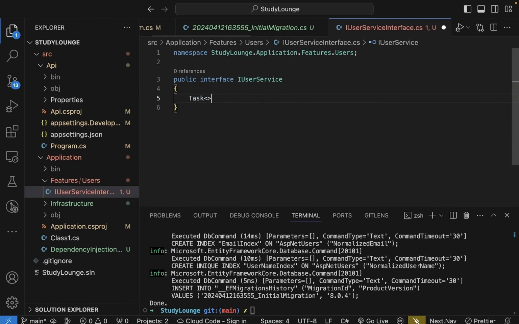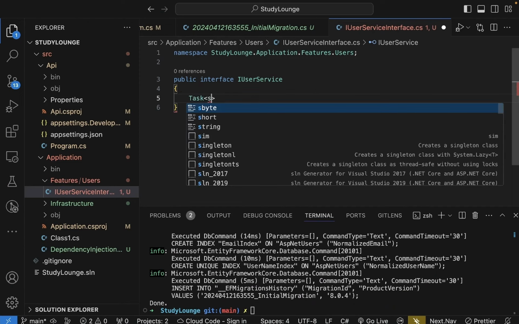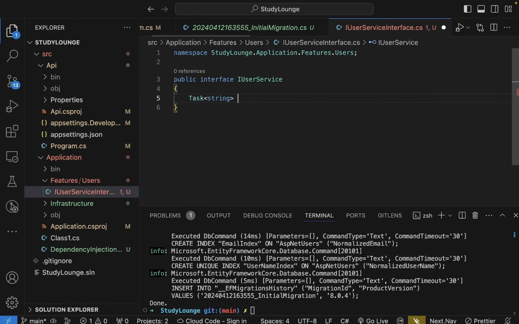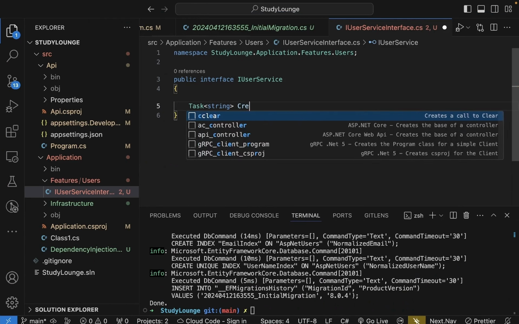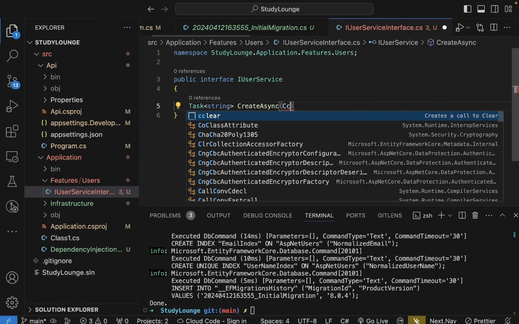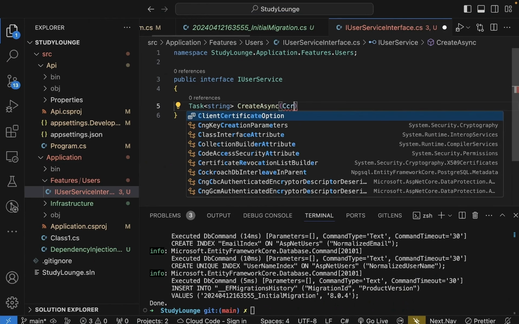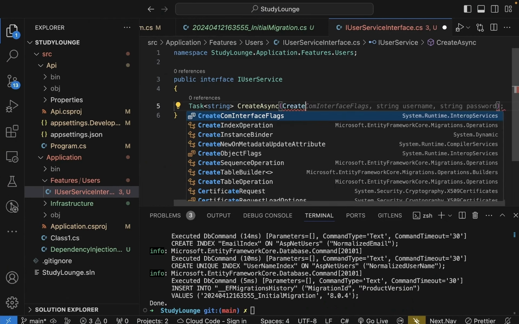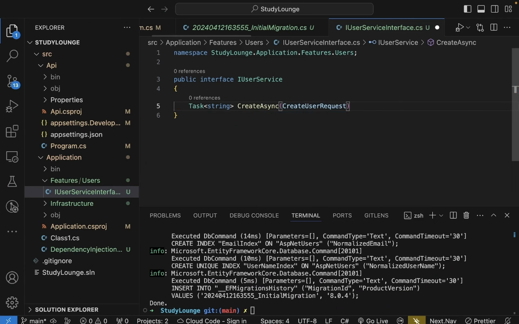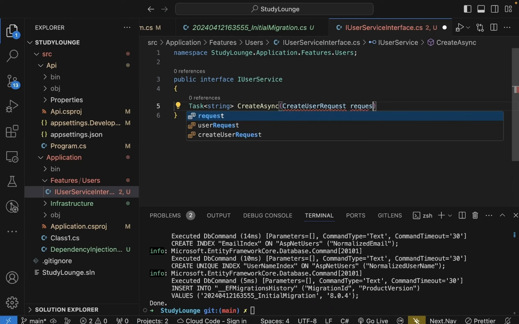Task, this method is going to return a string. It's missing a DTO class. Create user requests, Requests.